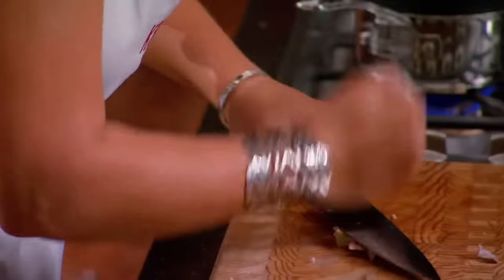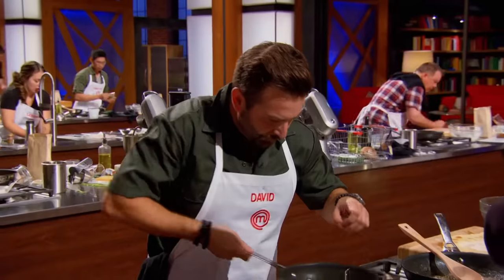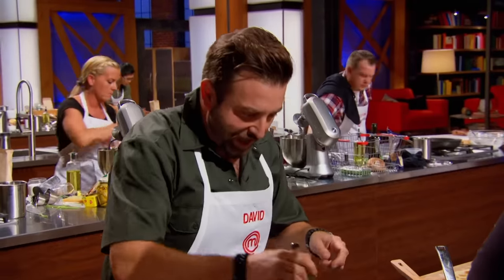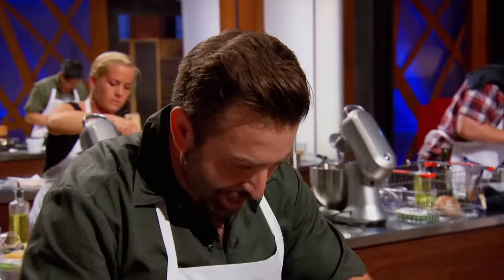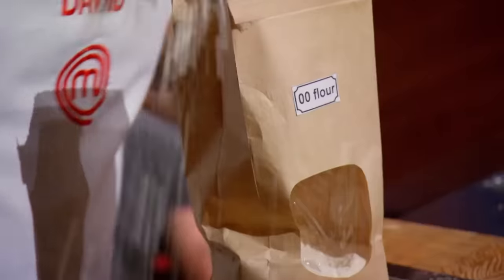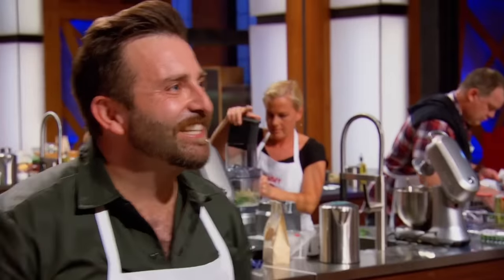You have 30 minutes left. Ouch. David. Yes, chef. Tell me what you've decided to put on top of your pizza. Mine's gonna be a vegetarian pizza. I call it the fun guy, just like me. It's gonna be all mushrooms. And what is this? That's made of duxelles. Chopped mushrooms, onion, little garlic, all cooked down. Looks good. Thank you, David. Best of luck.